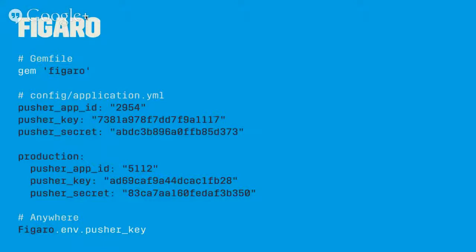Critically, this file is not checked into version control. As soon as you check sensitive information like this into version control, you should go and replace those keys. They're now considered compromised. You shouldn't use them anymore. Even if it's only a private repository that's used by members of your team, you have no way of knowing where that code is going to end up eventually. Even if you go through and scrub your version control history, there's still the chance that someone has an old version of the branch checked out somewhere and your keys are in there, and then they sell a laptop and someone else gets a hold of it and all of a sudden they have your keys, or something stupid like that.